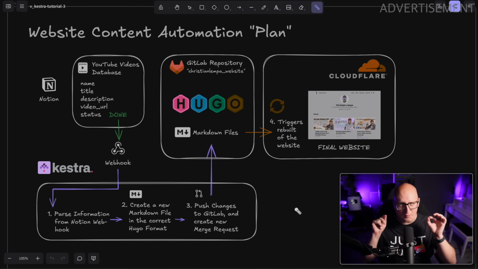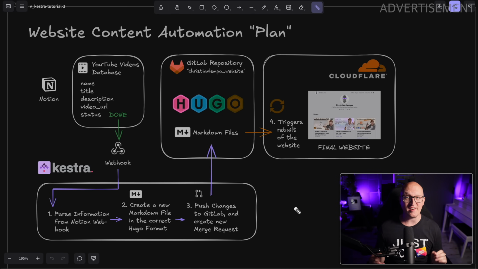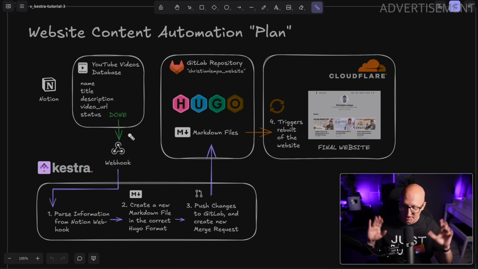Alright, so before we jump straight into the automation flow that I'd like to show you, let's first take a quick look at the project plan so you get a better understanding of what exactly I have automated using which tools and how the different techniques and platforms all work together, because otherwise it can get quite complicated.